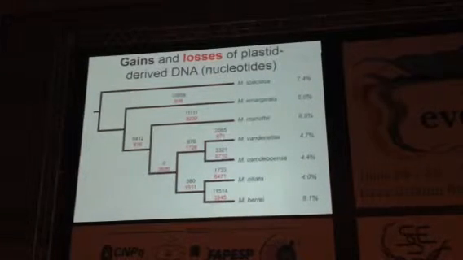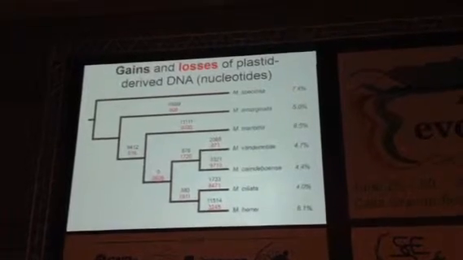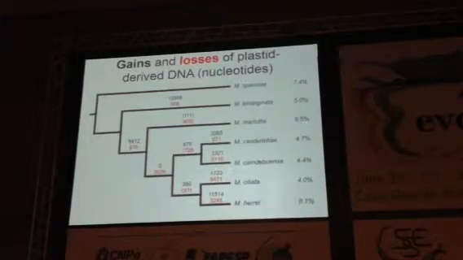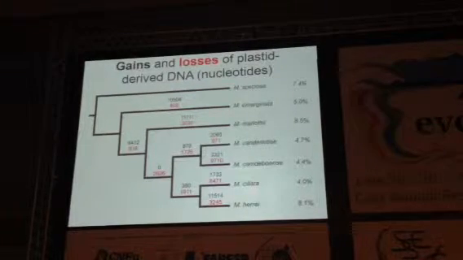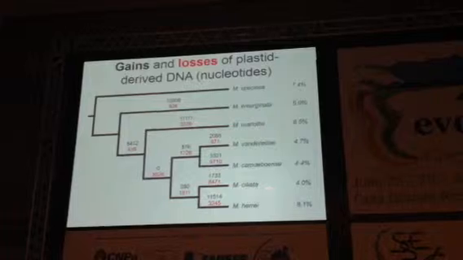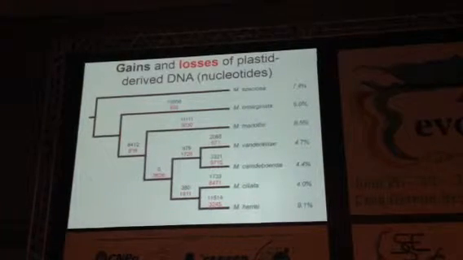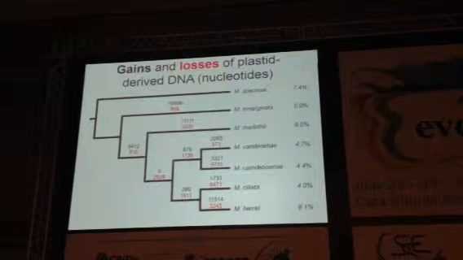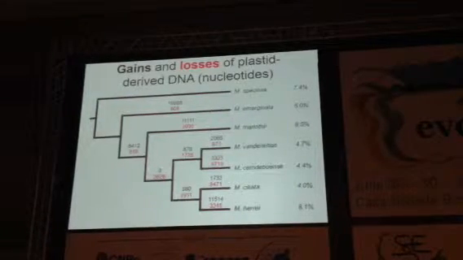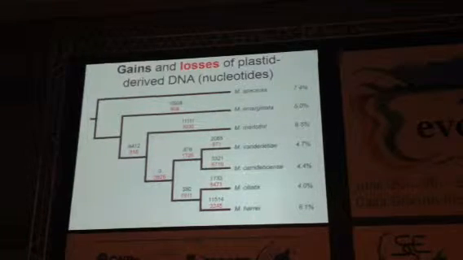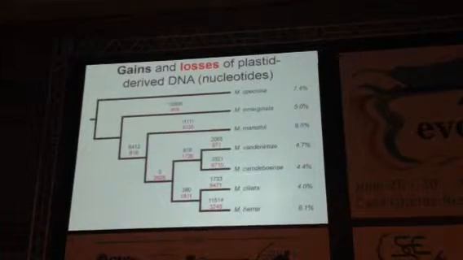It doesn't seem to be correlated with that rearrangement we saw earlier, because if you look at all the pairwise comparisons, the vast amount of rearrangement that we saw in these 2 species down here is actually occurring mostly on the Monsonia ciliata end, rather than this end, which is experiencing this influx of plastid DNA. So we have the amount of plastid DNA that's come in on each branch, and we have a time tree.